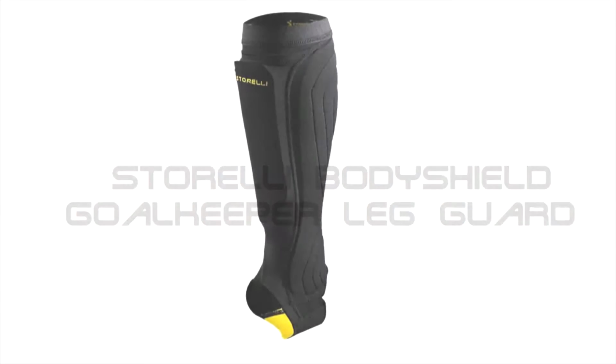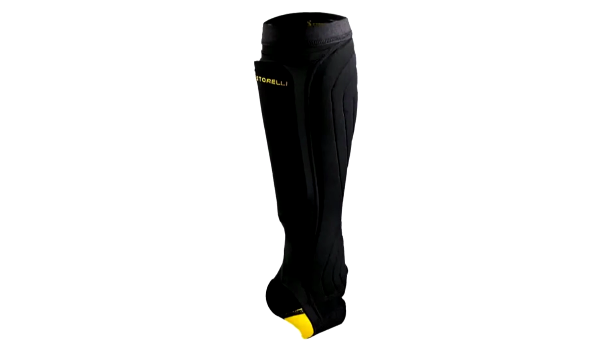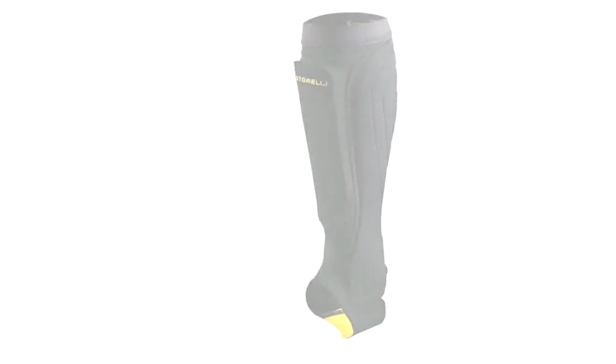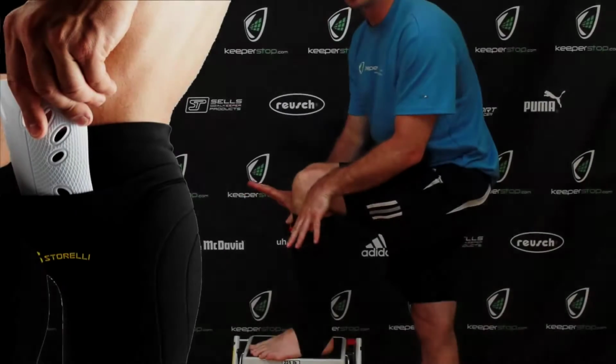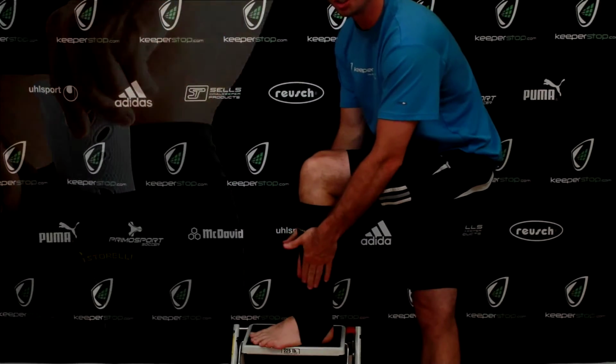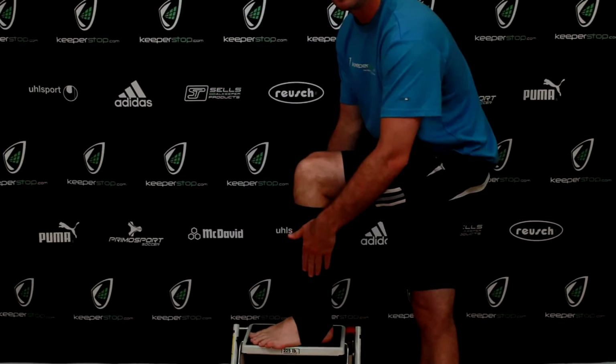The Storelli BodyShield Goalkeeper Leg Guard fits comfortably like a shin guard sleeve, holding your favorite shin guard in place during the game or training. So this pocket right here, you can go ahead and slip your shin guard in. It keeps it exactly where it should be for matches and for training, so you can protect yourself.